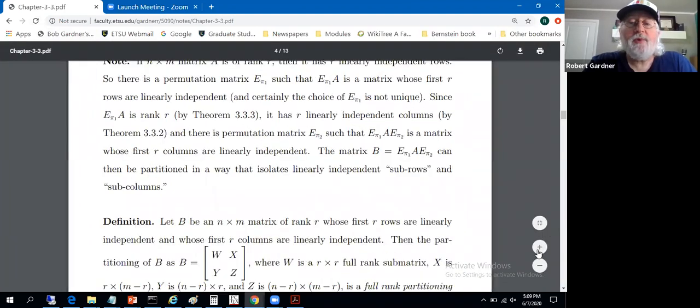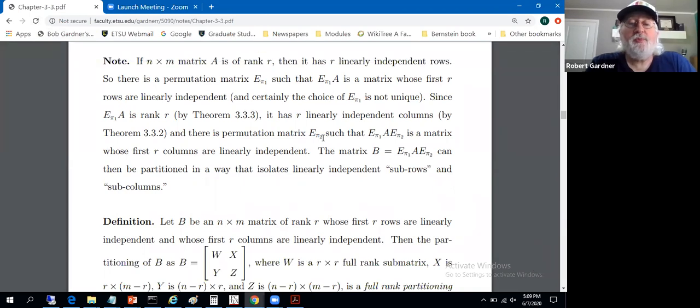A second permutation, let's call it e sub pi sub 2, allows us to permute around the columns. We do that by multiplying on the right. It's not an elementary matrix, but a product of elementary matrices of a particular kind. In fact, both of those are permutation matrices. You just swap rows or swap the columns. Left or right is appropriate. On the left, you swap rows. On the right, you swap columns.